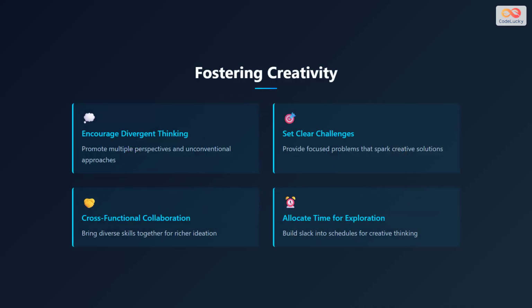The foundation of innovation leadership rests on four key pillars. First, vision and strategy. You must clearly articulate where the organization is heading and why innovation matters. Second, culture and psychology. Build psychological safety where people feel comfortable sharing ideas without fear of judgment. Third, systems and processes. Establish clear pathways for ideas to be evaluated and implemented. Fourth, capability and skills. Ensure your team has the tools, training, and resources they need to innovate. When these four elements work together, you create a powerful engine for innovation.